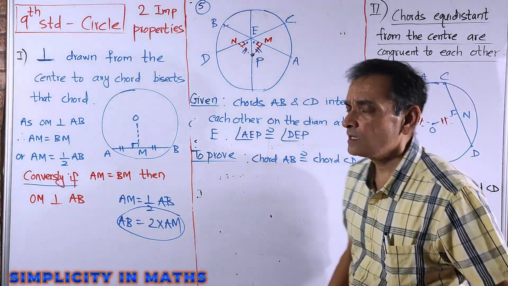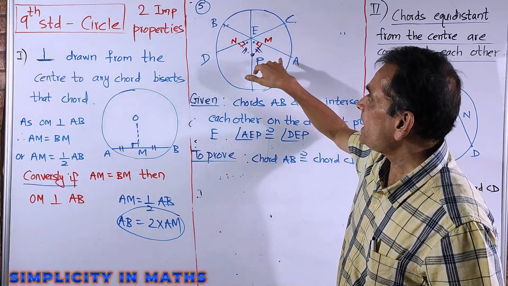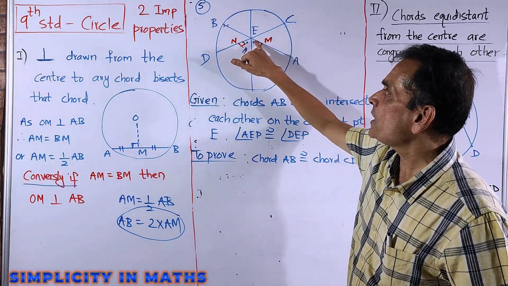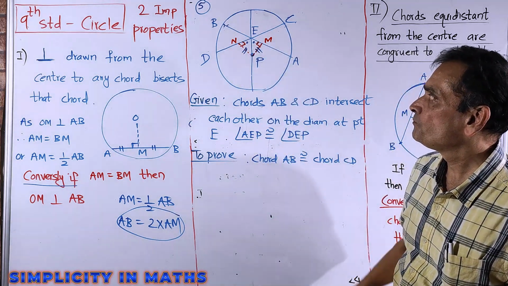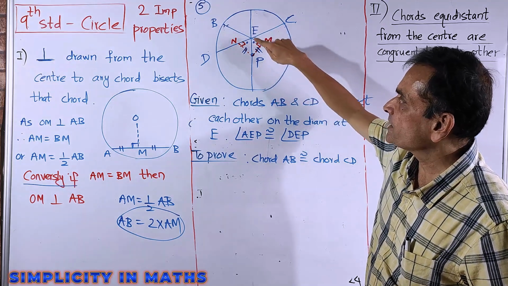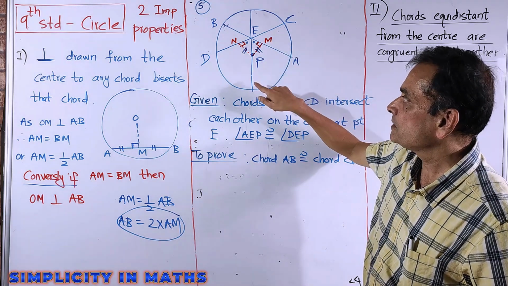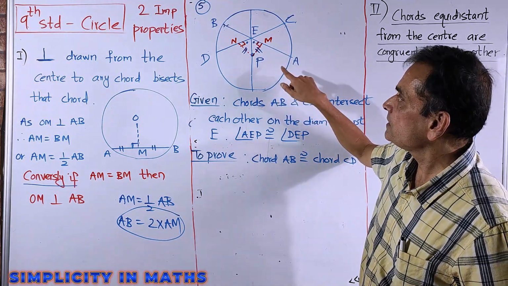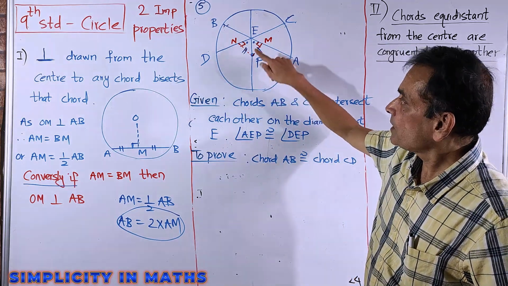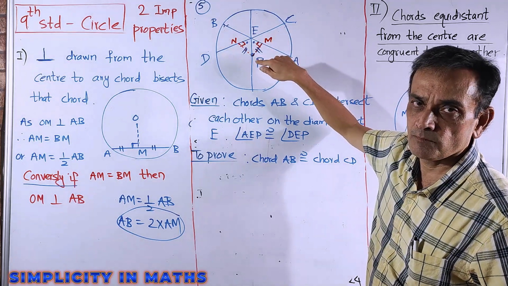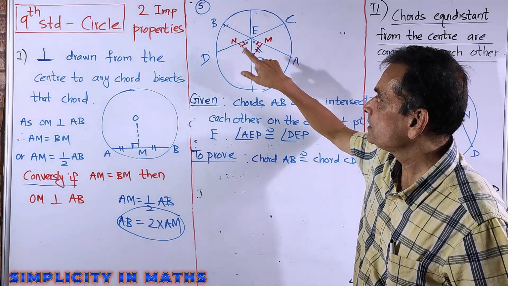I am going to say triangle. I am not going to look at the triangles. I will just say that angle AEP is congruent to angle DEP. These two angles are congruent, given. When these two angles are congruent, this becomes the angle bisector. Okay? P is the point on the angle bisector. This is the angle bisector of angle AED. Correct? So you can call EP the angle bisector of angle AED because this angle equals this angle.